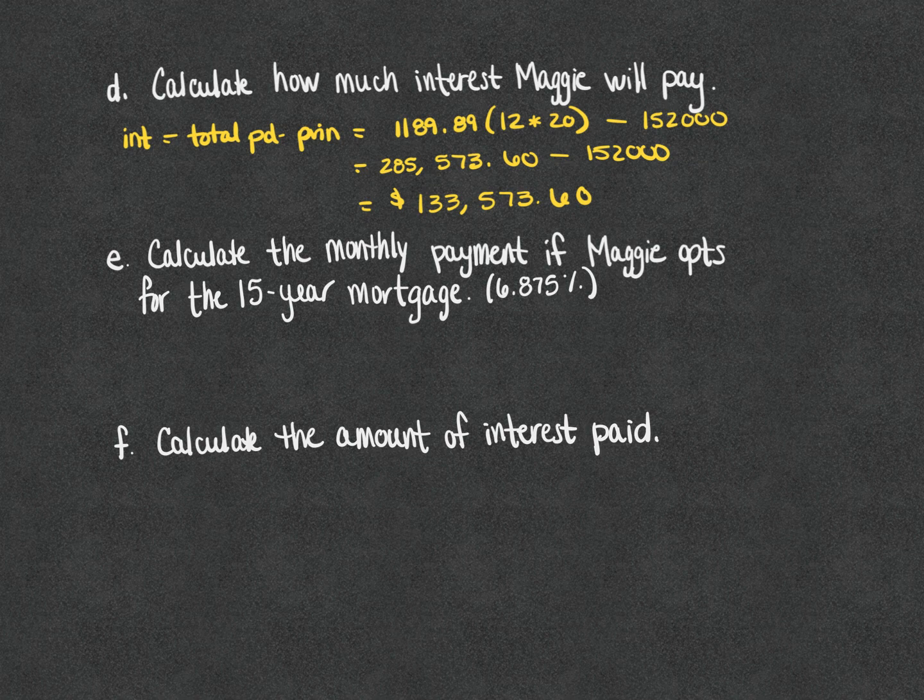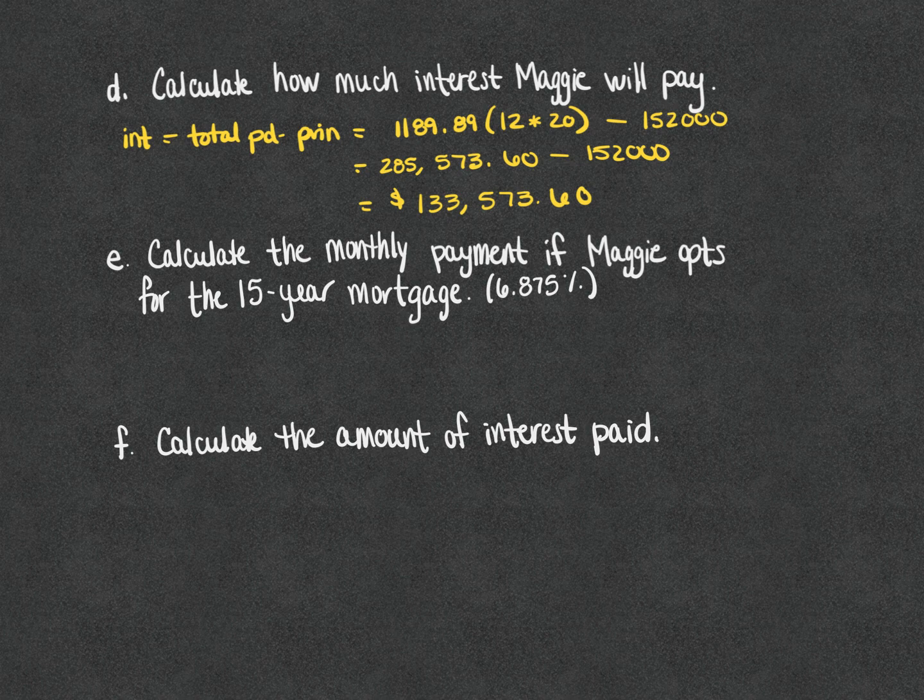$133,573.60 in interest. So if you compare that to the previous problem where the loan amount was roughly the same, $150,000, actually a little less, and for 30 years, remember that there was about $213,000 in interest paid. Even when borrowing $2,000 more, but cutting that term to a 20-year mortgage instead of a 30-year mortgage, you're saving about $80,000 in interest. So it can be significant savings, although you do have to pay more on your monthly payment. So there is a little bit of a trade-off.